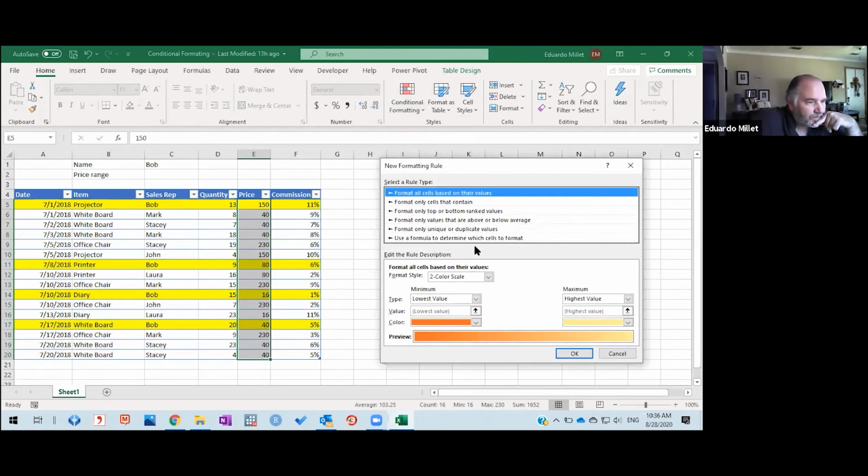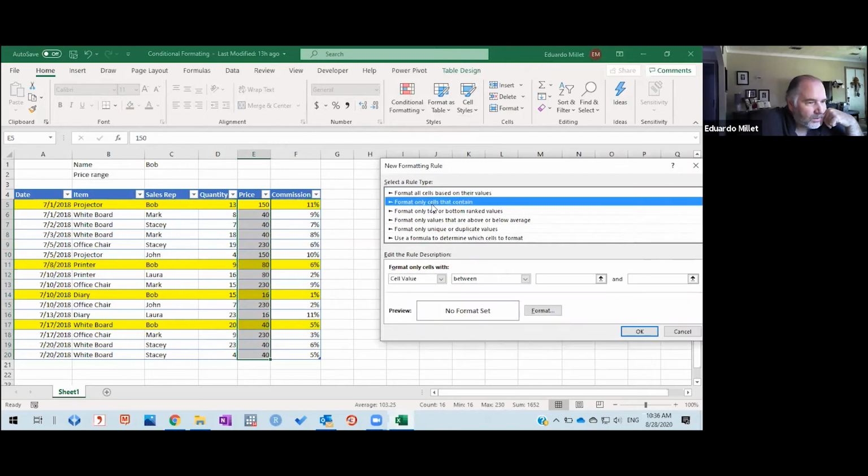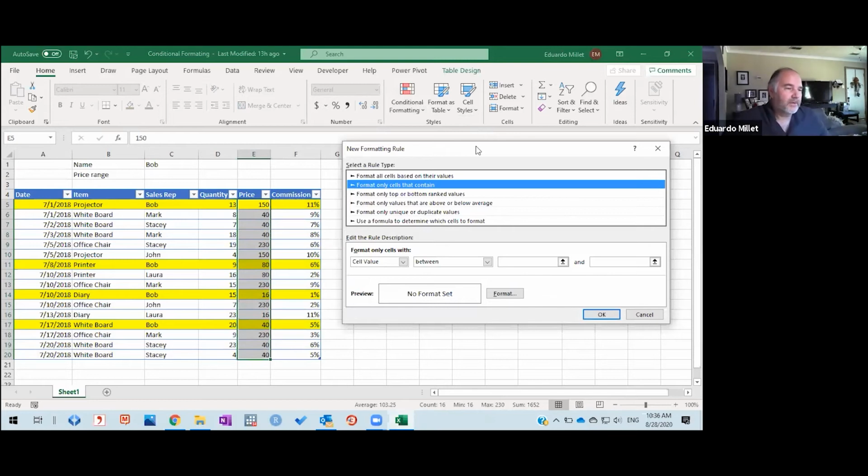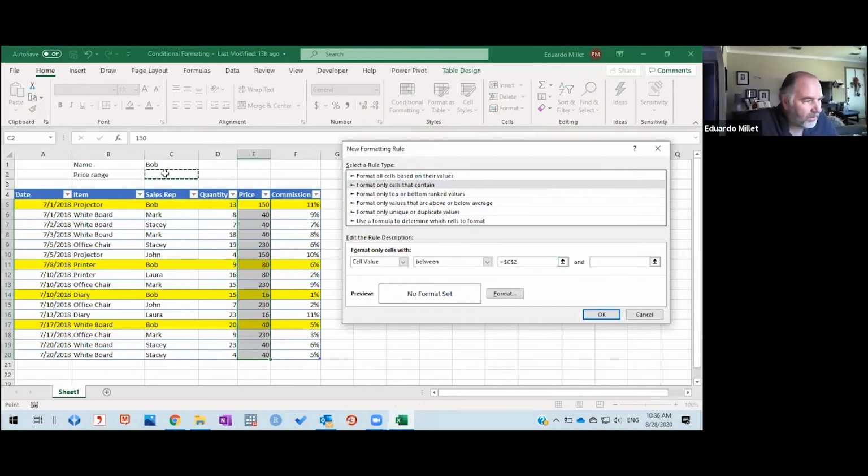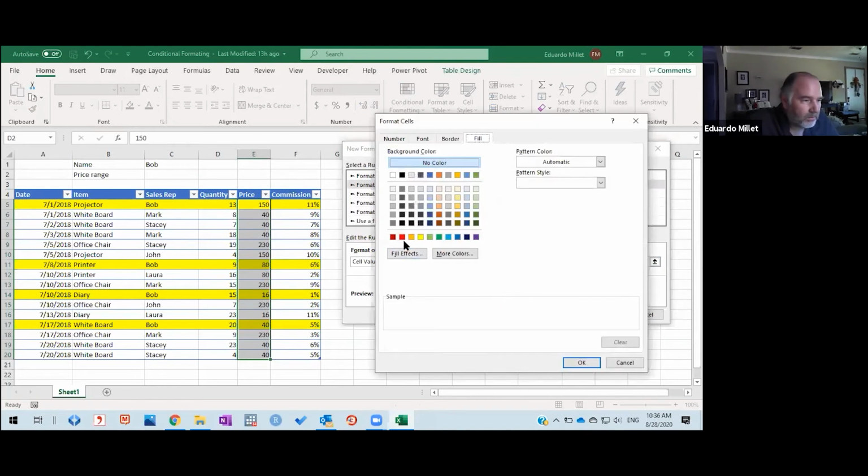And then I'm going to select format cells based on this specific value. They are going to be between, and instead of putting the actual number, I'm going to say it's going to be between this cell, whatever number is there, and this cell here. And they are going to go in red. Well, red is too, anyway, let's do red.